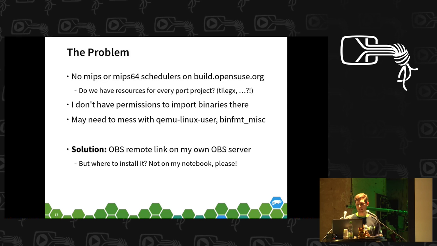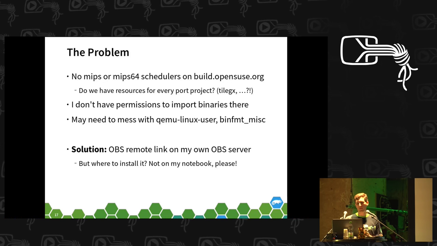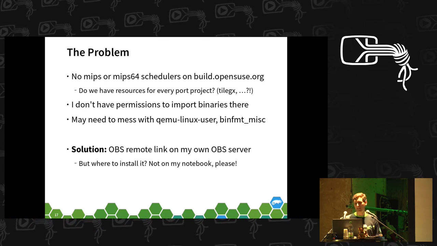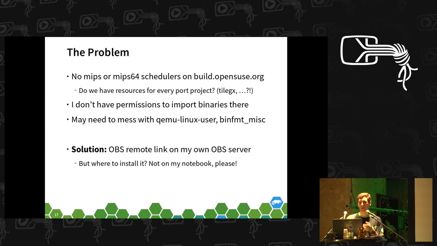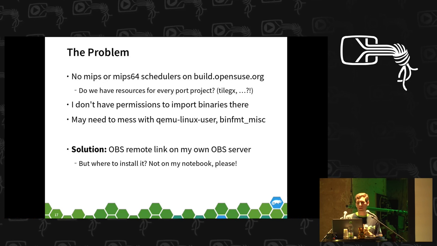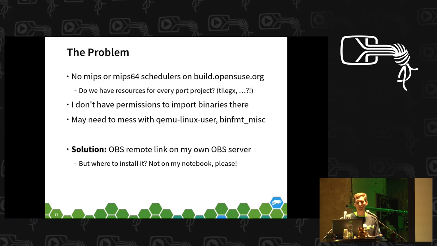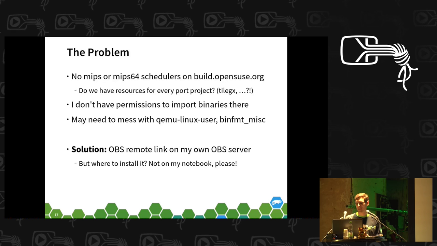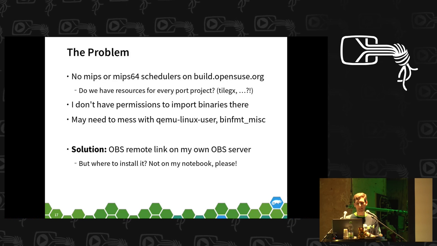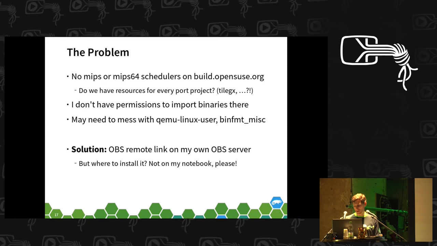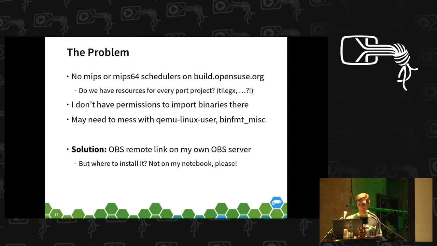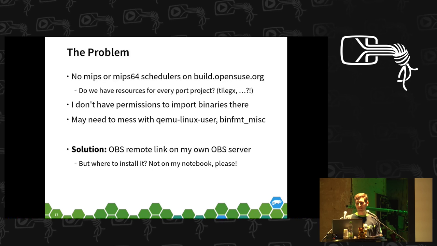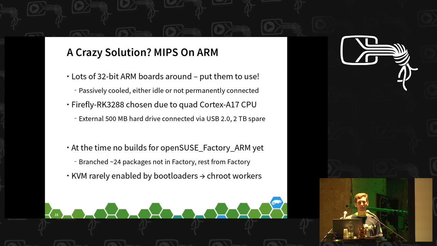Now, as for the practice, where would I install the OBS server to do my builds? The fastest Intel machine that I have accessible is this notebook right here, and for one, I want to disconnect this notebook from power from time to time, and I also need to do other larger compile jobs and so on that consume CPU. So I did not want to actually do this on my own notebook. Some may think this is a crazy solution. For me, it was a really cool thing to actually try out.